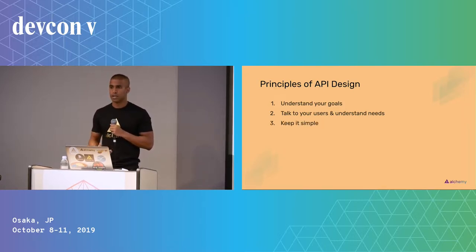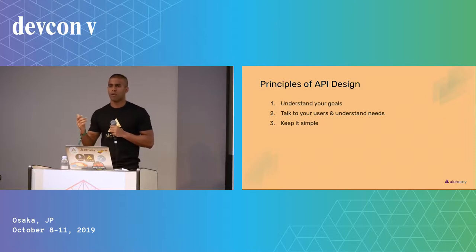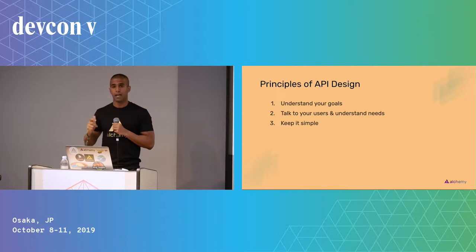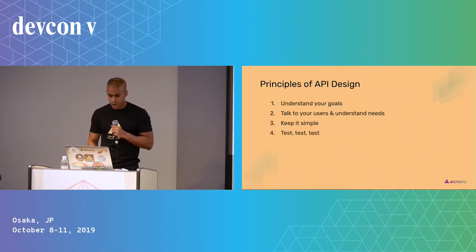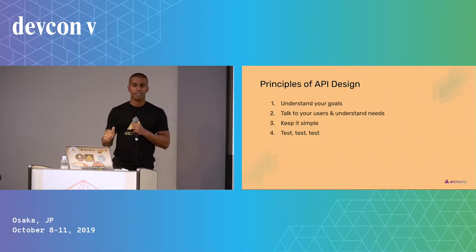The third principle is keep it simple. A lot of developer tools and API designs and documentation are really complicated. You have to remember — when developers come to use your platform, that is not their main objective in life. They're coming with maybe 30 minutes free before a Game of Thrones episode, just wanting to see if they can build something cool. If you can't capture their attention and make it really easy, you're going to lose them. This is a bigger theme around building products for blockchain — we need to really engage people on it, and not just take for granted that they're going to devote their whole life to blockchain.